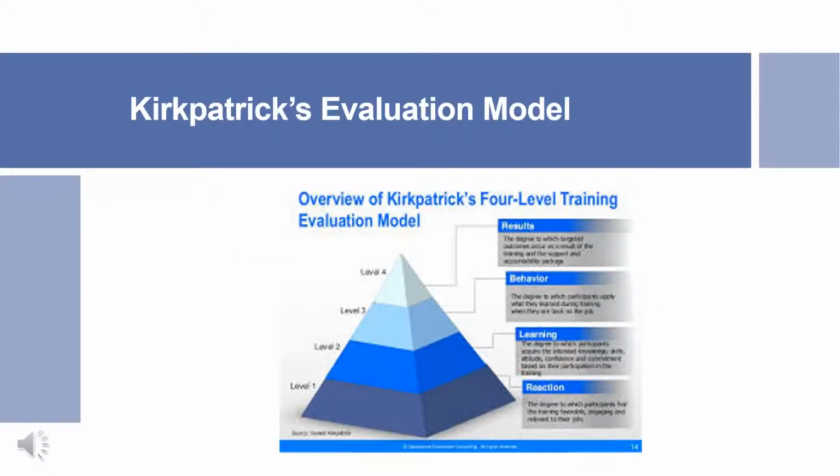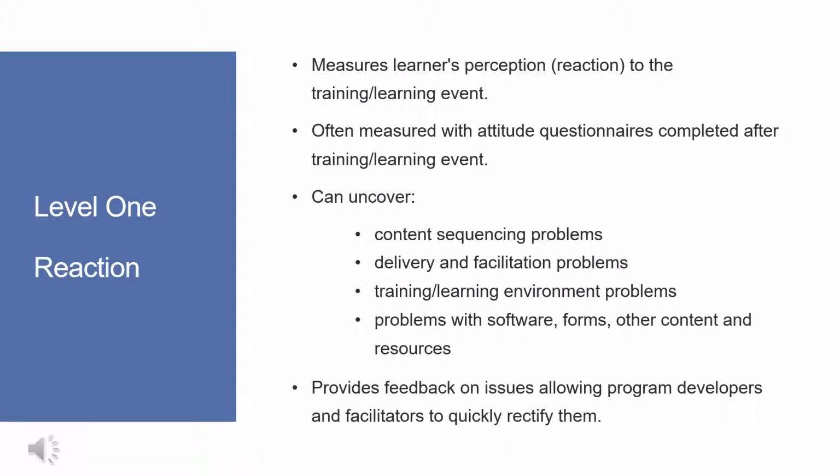Most entities want to understand how effective the program is or was. Evaluations help the sponsoring entity make important decisions about the program. The Kirkpatrick evaluation model is one of the most widely used models. There are 4 levels in the model. Level 1 measures learner reactions to the learning event or program.